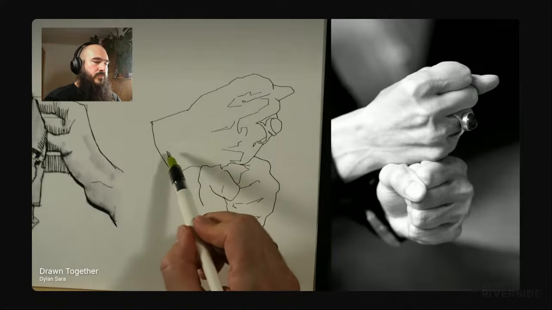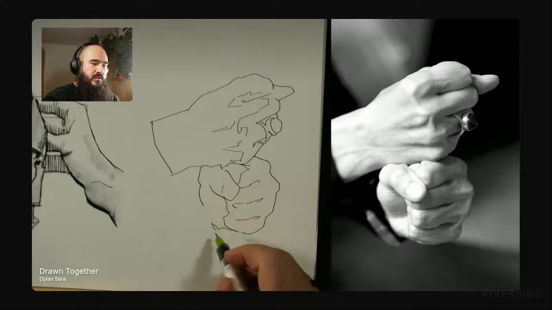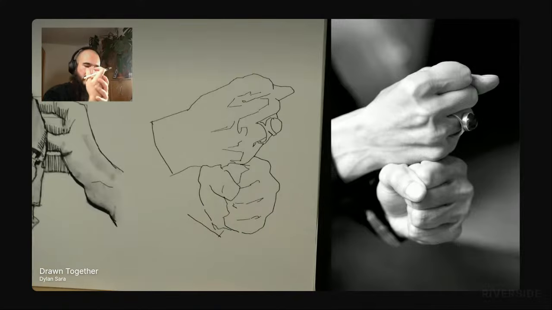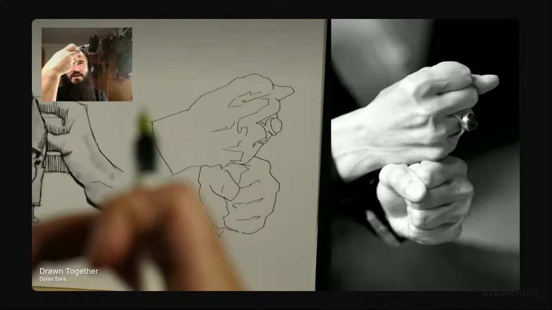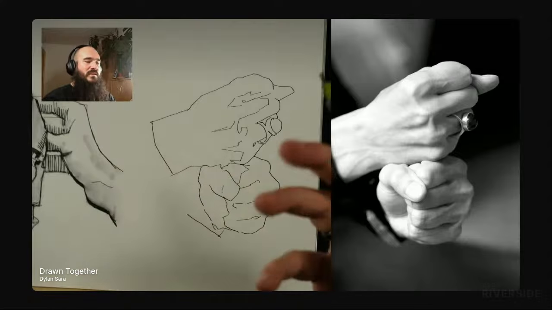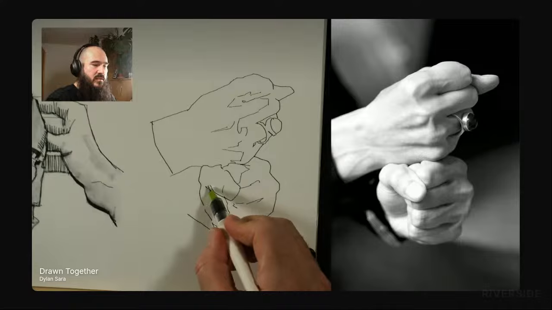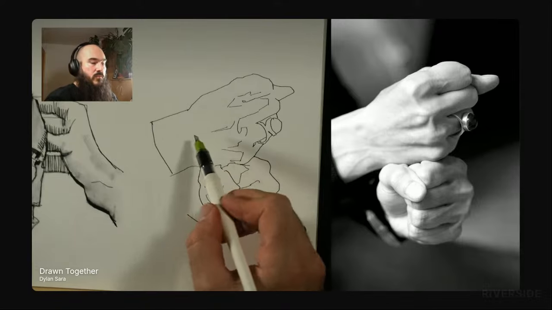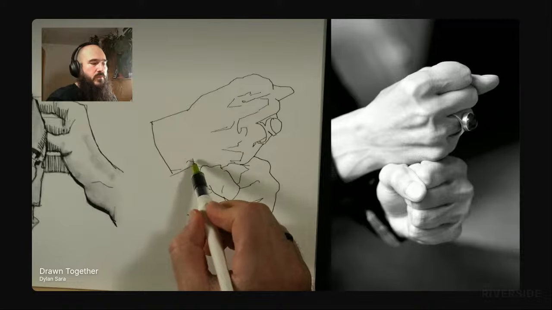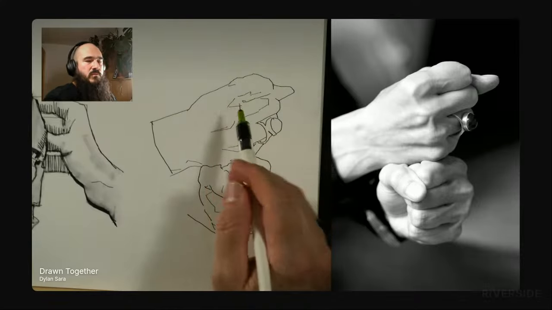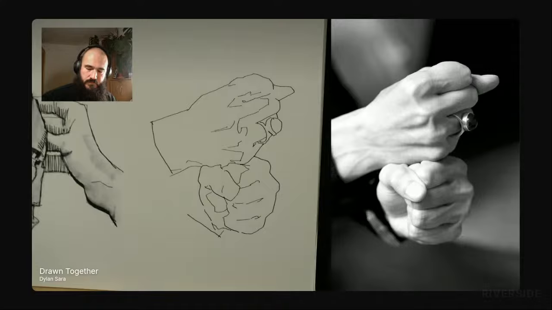There are some amazing hand paintings. I can't remember the artist's name, but there was a piece I saw in London this year where there was this hand shape, something kind of like this, and there were a few brush strokes and hardly any detail in it, but it was just, wow, such an expressive, emotive hand. And it's interesting how if we can move towards making something more simple, sometimes it can be enough, especially in an overall composition where there's a lot going on. Sometimes that gesture can be enough.